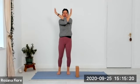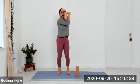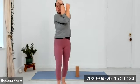And then bring the wrists more together, close the fists with the thumb inside, and try and bring the two forearms closer to the center line, rolling the hands down. Roll the hands down, elbows up, shoulders down, head away from your arms.